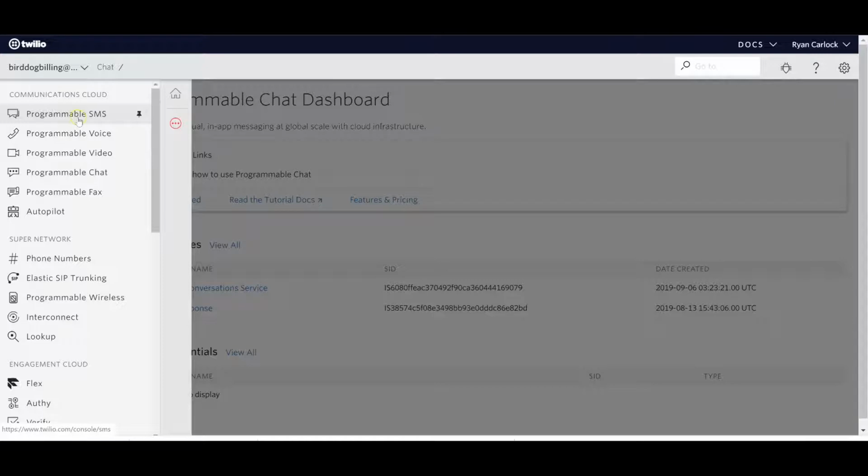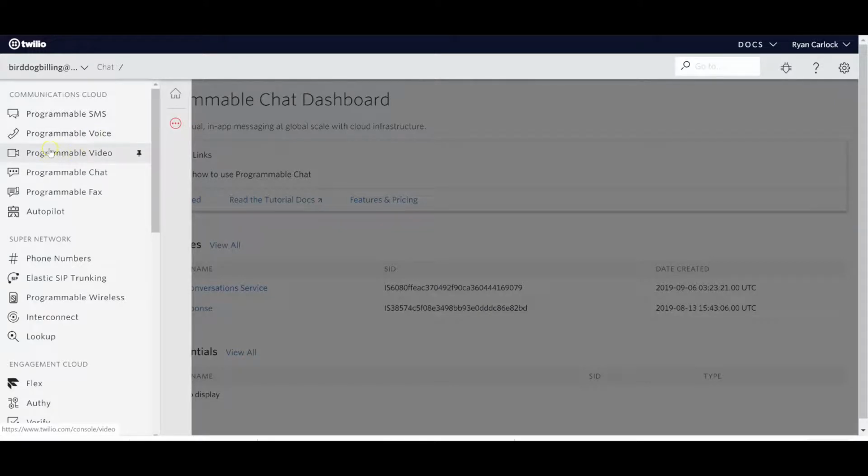But you could say, reply call me, and they reply call me, and then it sends them a pre-programmed outbound phone call with a pre-recorded message that says you requested a call to speak with a live representative. Press 1 to speak with a representative now. Press 2 to be removed from our list, right? Because you have to be compliant, which we'll go over again later in this course. So that's an idea of how you can bring those together.